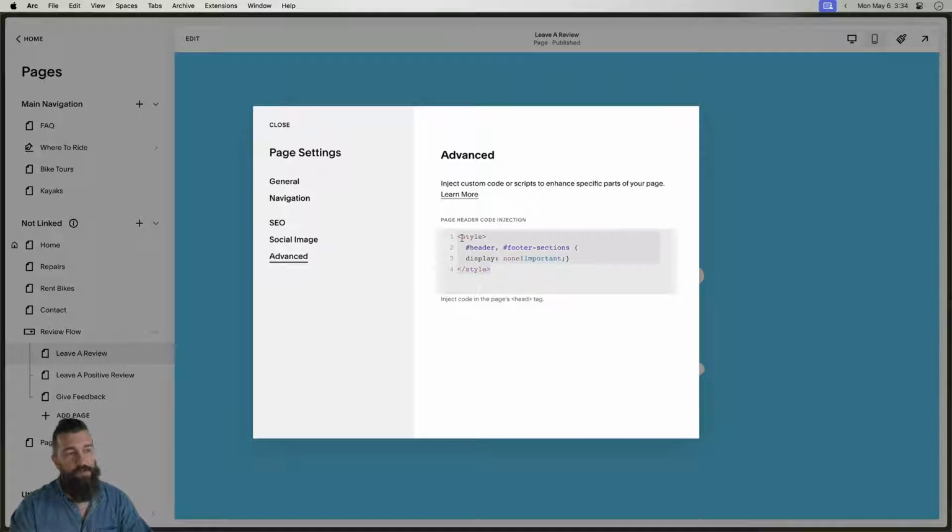You can use this little code snippet. You can find this online a bunch of different places. I'll try to remember to leave it in the comments of the YouTube video.